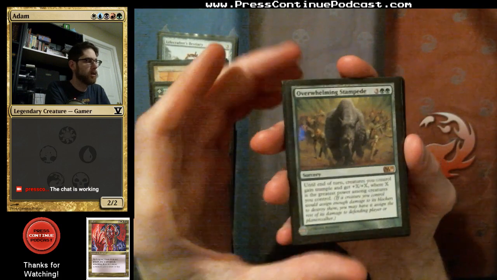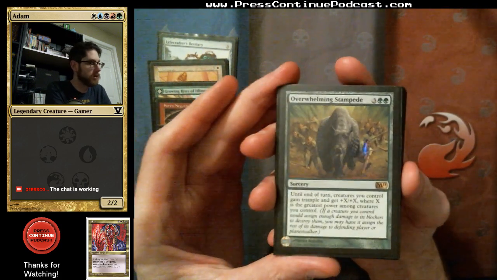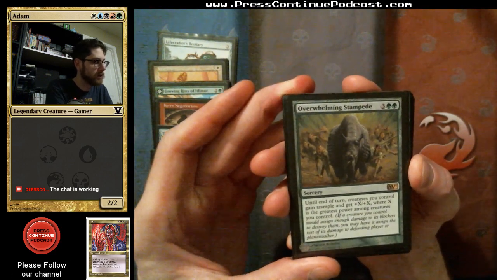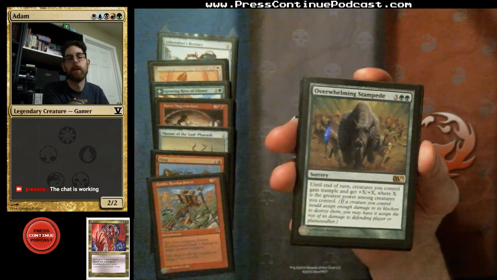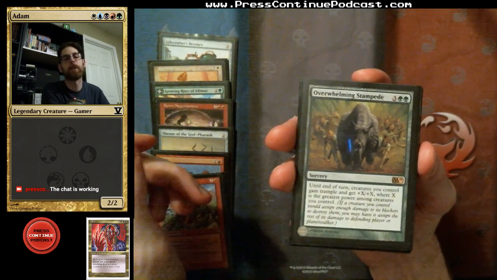Here we go. Overwhelming Stampede. So all those creatures and tokens, those crazy big creatures. Till end of turn, creatures you control gain trample and +X/+X, where X is the greatest power among creatures you control. So for 5 mana, and I have like a 7/7 Thornwood Elemental out there or whatever, everything's getting +7/+7 and trample.